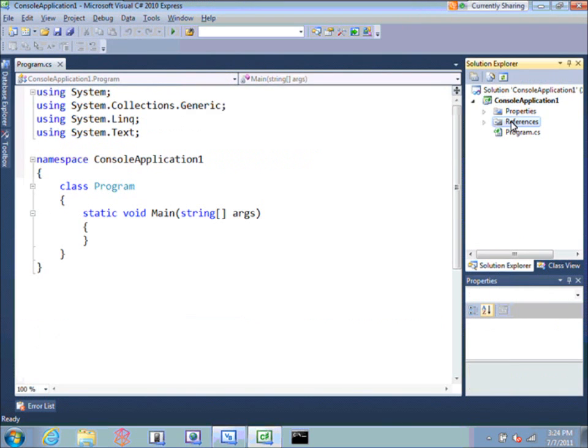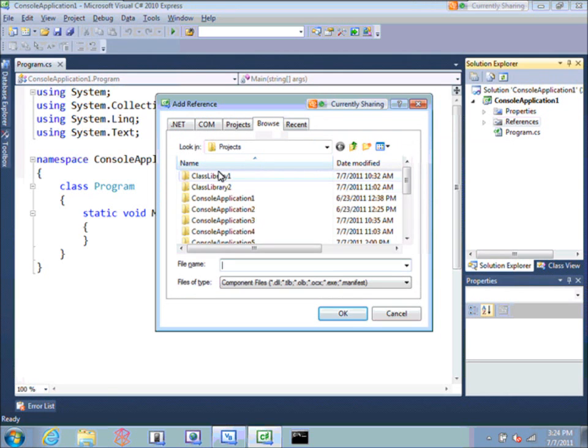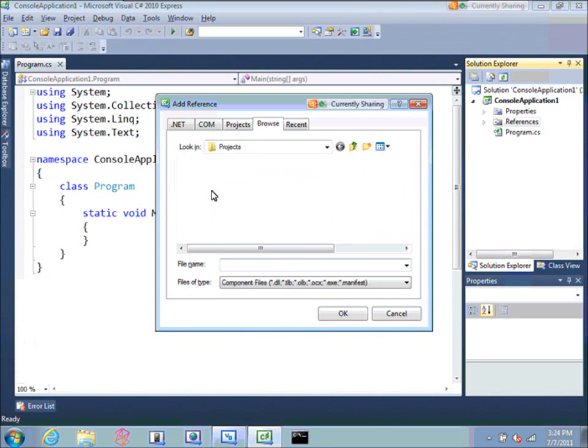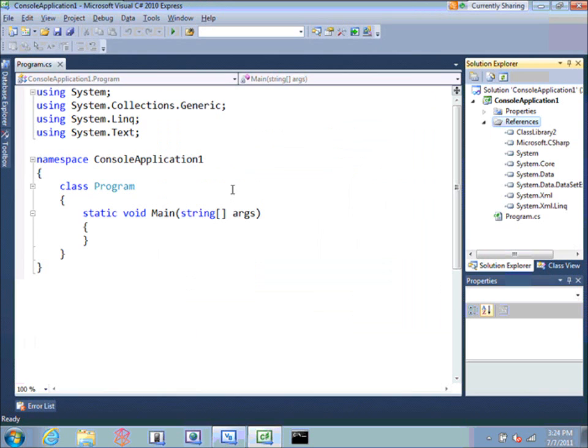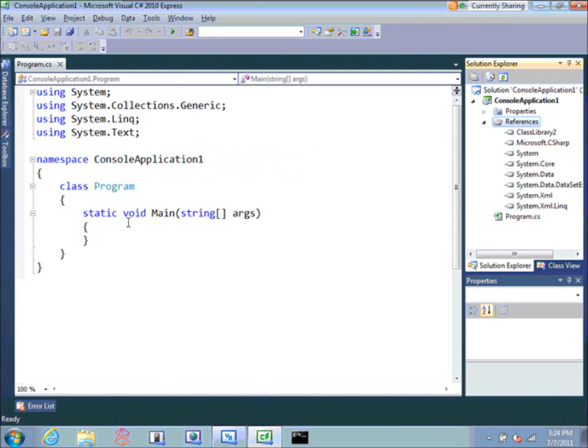So I'm going to add a reference to that Visual Basic library, and we're just going to browse out to it. That's ClassLibrary2. We'll go down into the code, it's actually in the release folder. This is called ClassLibrary2. Now, ClassLibrary2 contains the class called Class1, so we'll go ahead and create an instance of that and run it.